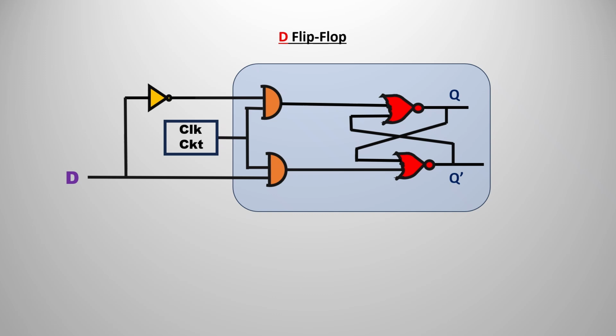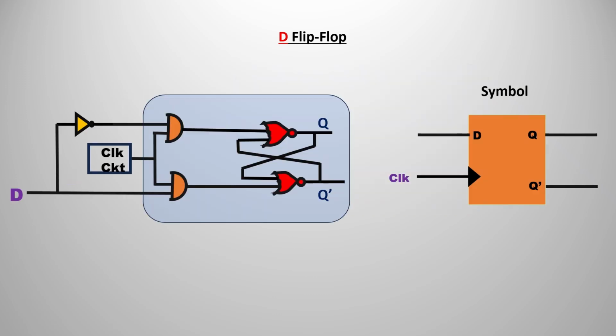The same thing is discussed in detail in the SR flip-flop and SR latch videos. Check them out, I am giving those videos in the description box. In the SR latch video, we discussed in detail what is inside the box, but we also need to discuss what is inside the box of the D flip-flop. This is what is present inside the D flip-flop. You can see we have a clock and an input D. The same thing is present inside the whole box, but we simply represent it with a block diagram. We have clock and D and two outputs Q and Q bar.